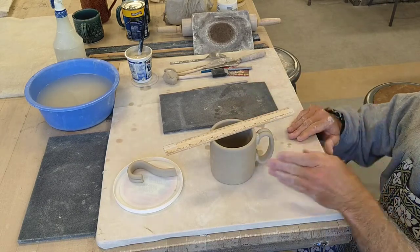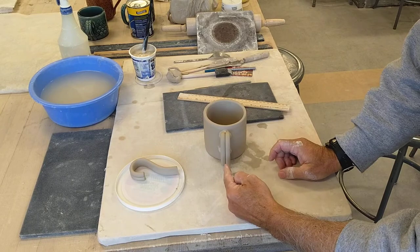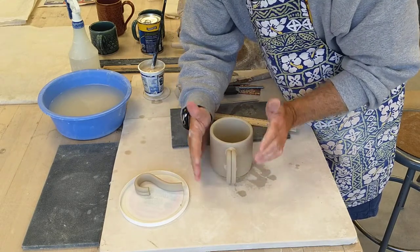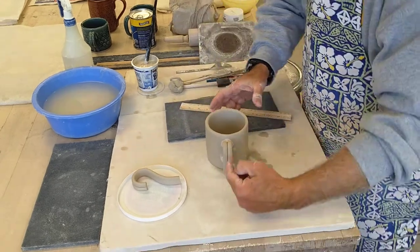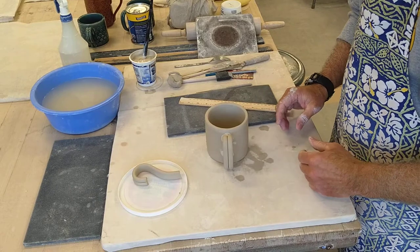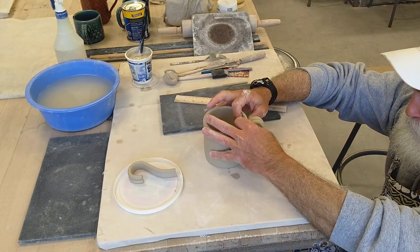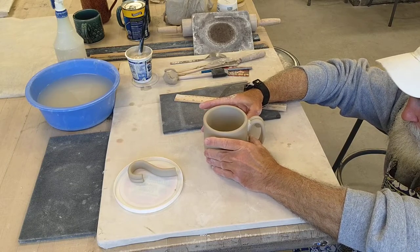And then I look from behind. Turn it here. So then I look from behind to make sure the handle is straight up and down as well. And sometimes I'll look from this side just to see that it's sitting straight, that it's not leaning right or left, but it is sitting there nice and straight. And then again, so it's straight up and down. Want to try and do everything to make it look as perfect and as professional as I can. And then once I'm satisfied that I have it in the correct position, I'll go back again and I'll just press a little bit more, really trying to work to make sure it is joined well.